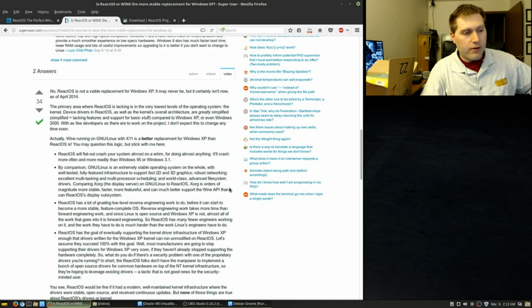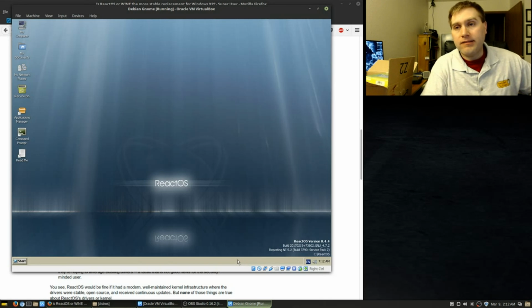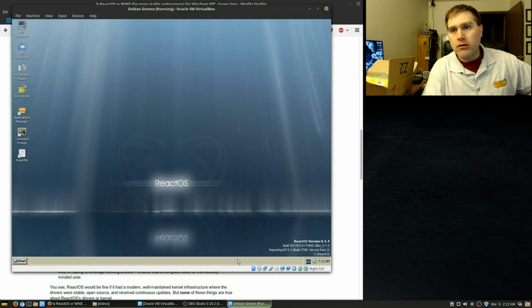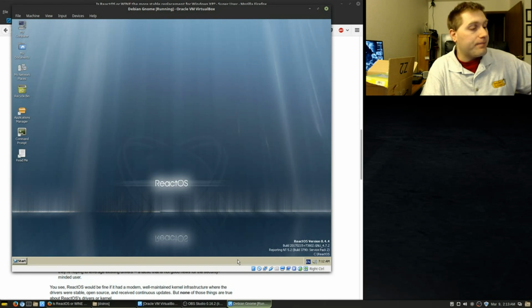But it does seem very unstable. Like I said, I have not had an installation of this that has lived very long. It's definitely old, definitely out of date. And just like Wine on Linux, it will run a lot of your older Windows programs. It may run a lot of your Windows games. But you're not going to run a lot of really good software on ReactOS.